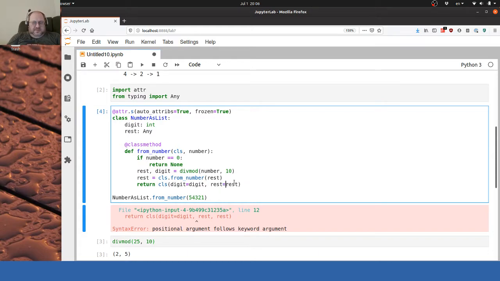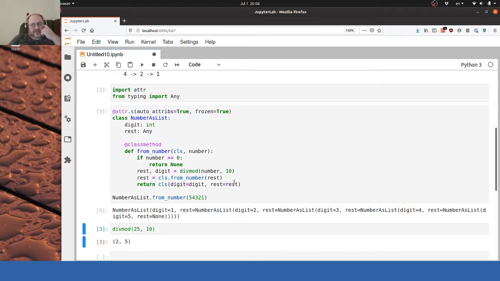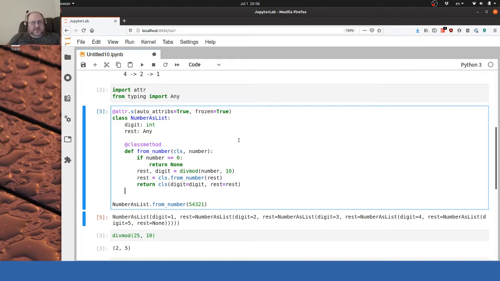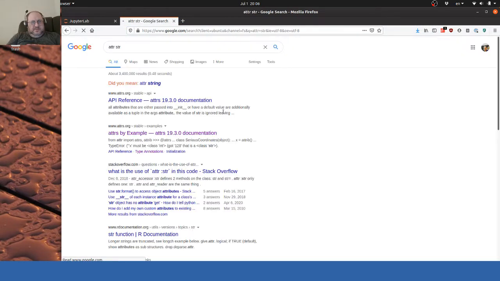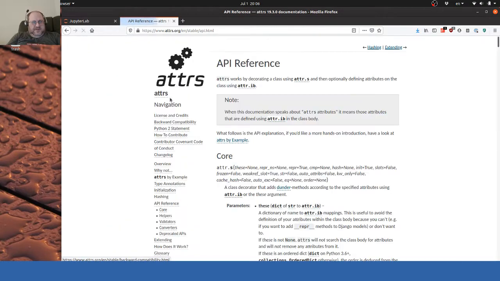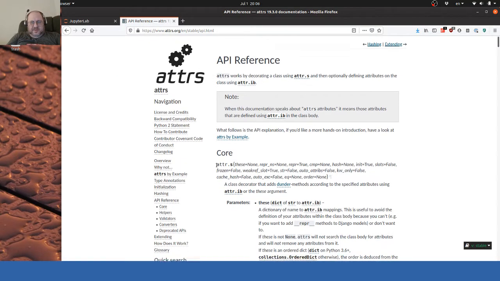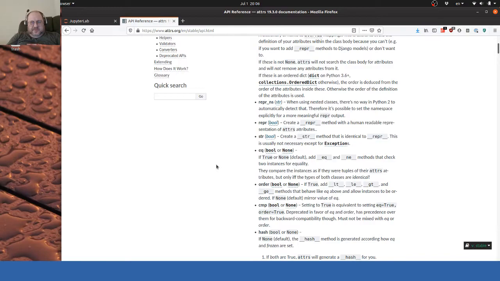Okay, so that's a silly mistake. We can fix it easily. And as you can see, it's a linked list, right? It's one, and then... and we can maybe have a nice str. So let's see, dataclass str. I want to see how we disable the dunder str. Here, str equals False.